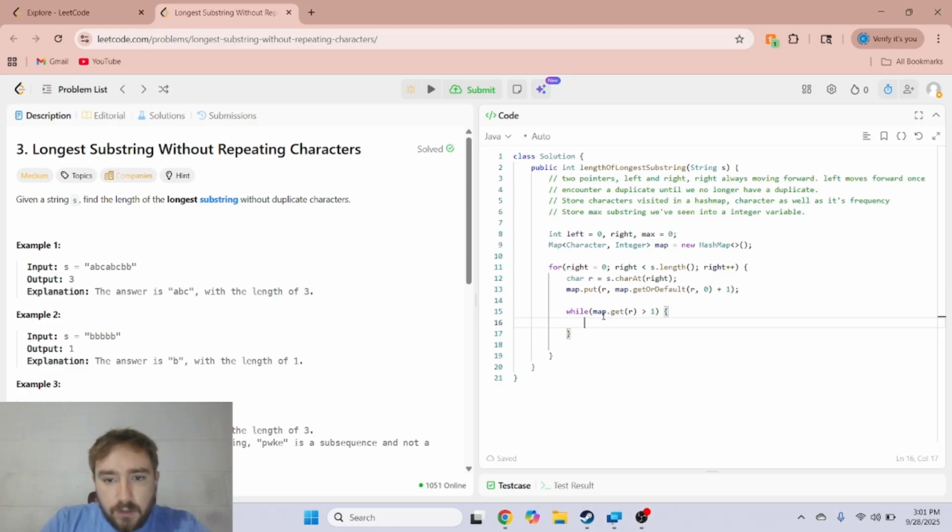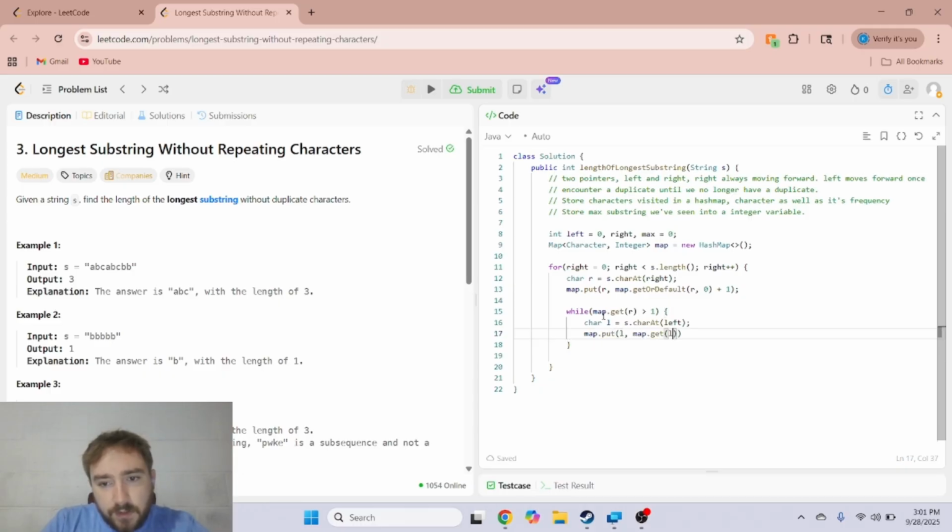So just like we did earlier, we'll do char at left this time. Then we'll do map.put L and then map.get L minus 1.